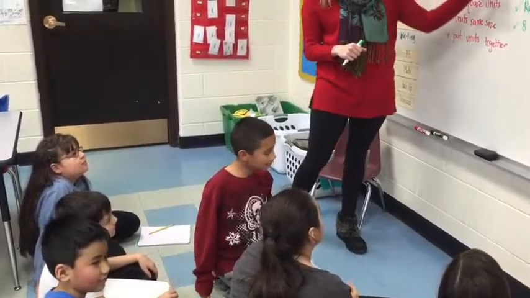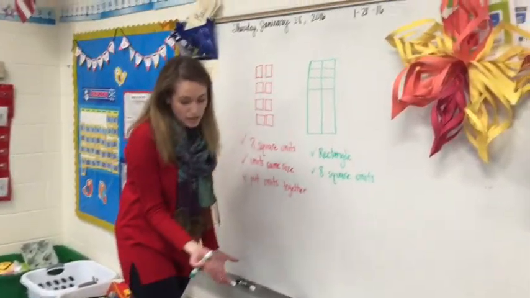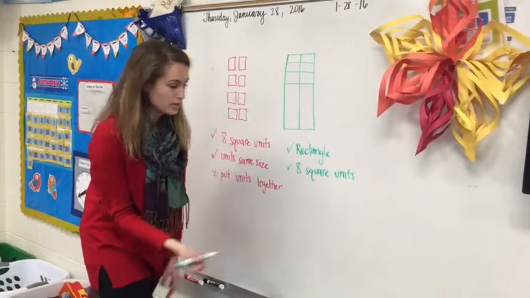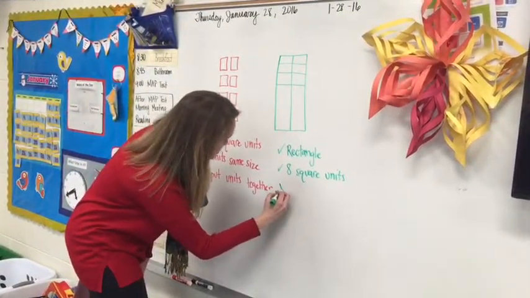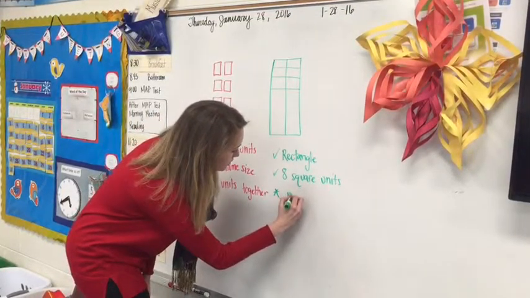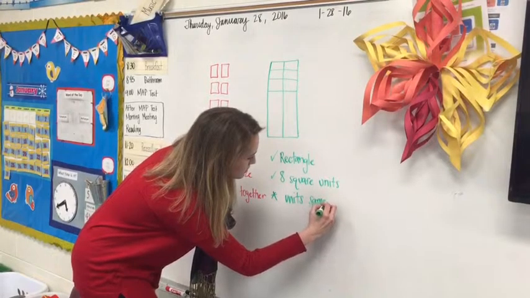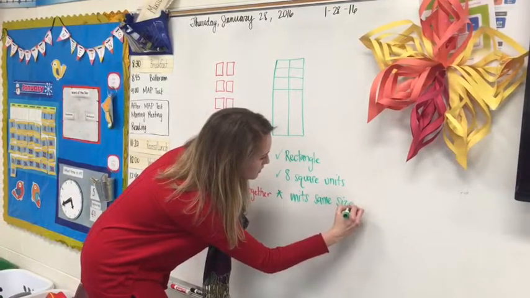Oh yeah, because what are we noticing here? Some are big and some are little. Yeah, so in area, we have to have the same size square units. So something they can work on is units. So just like we have here, like Tarzan taught, units, same size. That's our way of taking notes.